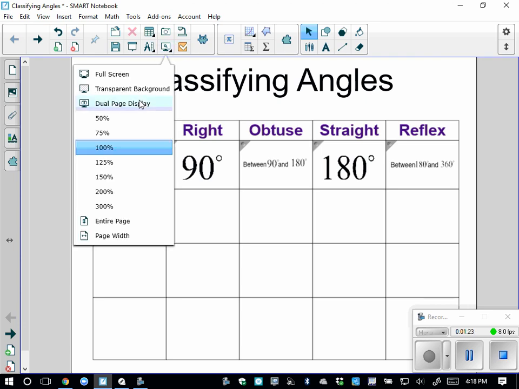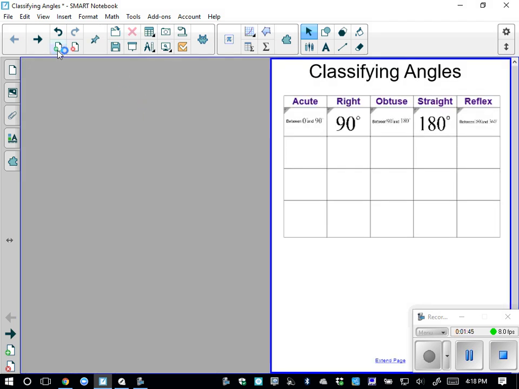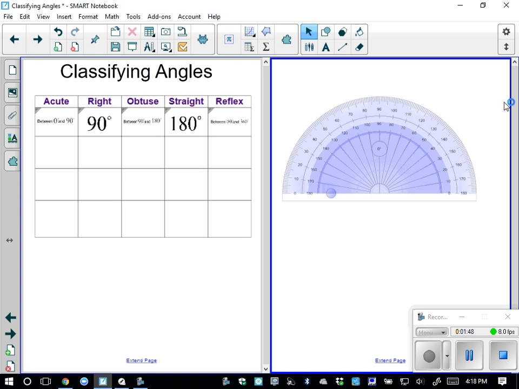And your homework tonight is really just understanding what these look like and just classifying them and maybe doing a little bit of estimating without using a protractor. However, I have a protractor over here that I'm going to use just to make some nice clean pictures of angles and just to show you visually what each one of these things mean.